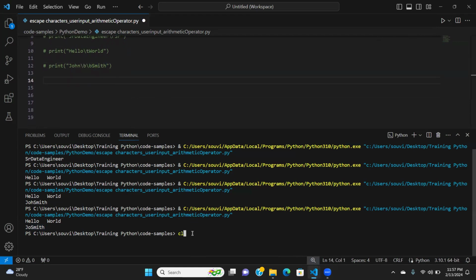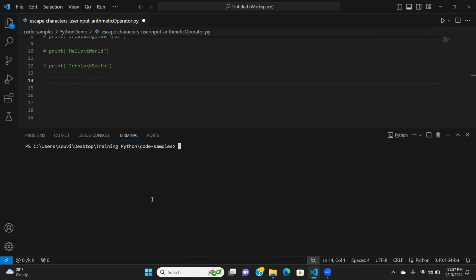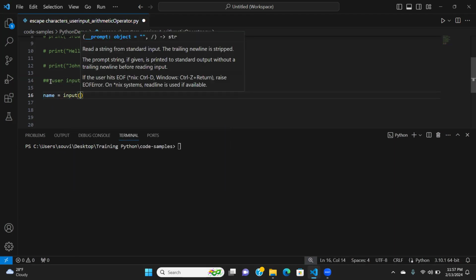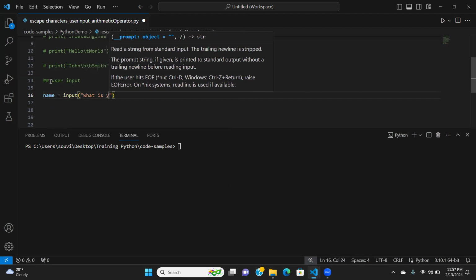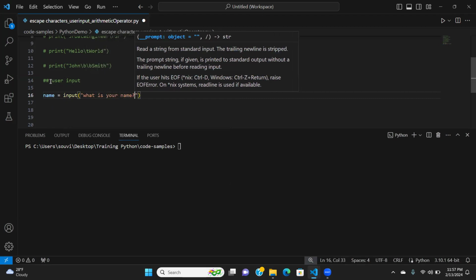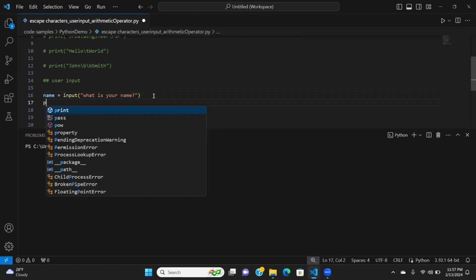We also want to clear here. Now let's do user input. So how can we have user input in our Python code? Let's say I want to input the name from the user. So I have to declare it in this way. Your name. Okay. And then I want to print it.